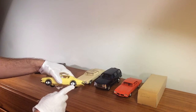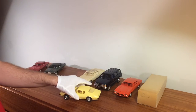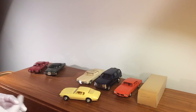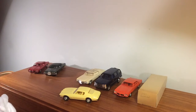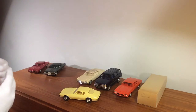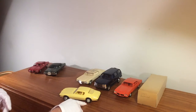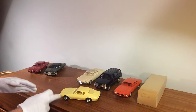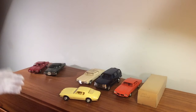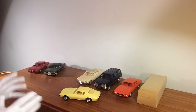One of the things that you will notice, if you're really into Pontiacs or if you ever go to car shows, is that late 60s and 1970s performance-oriented Pontiacs by and large have these Rally Two wheels. So that's why most of the promos all had the Rally Two wheels, because that's what the performance buyers wanted. These were steel wheels that were just fantastic looking.